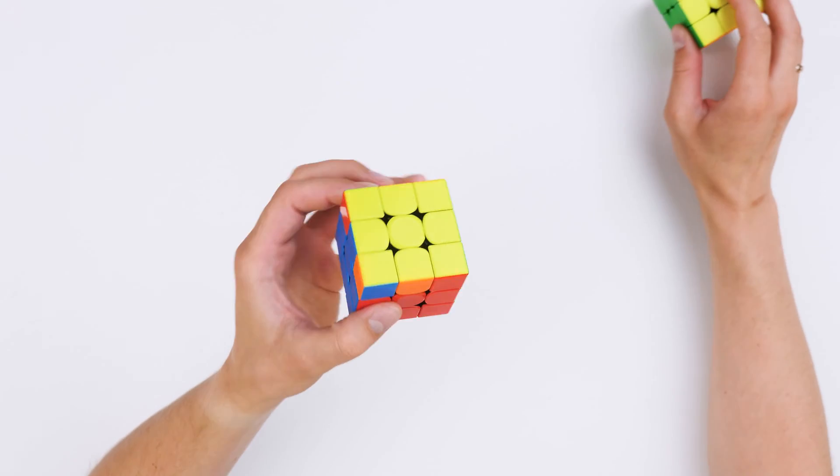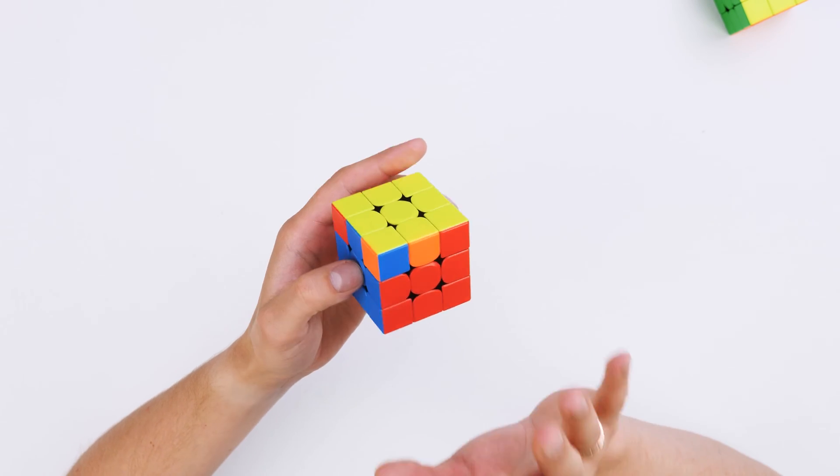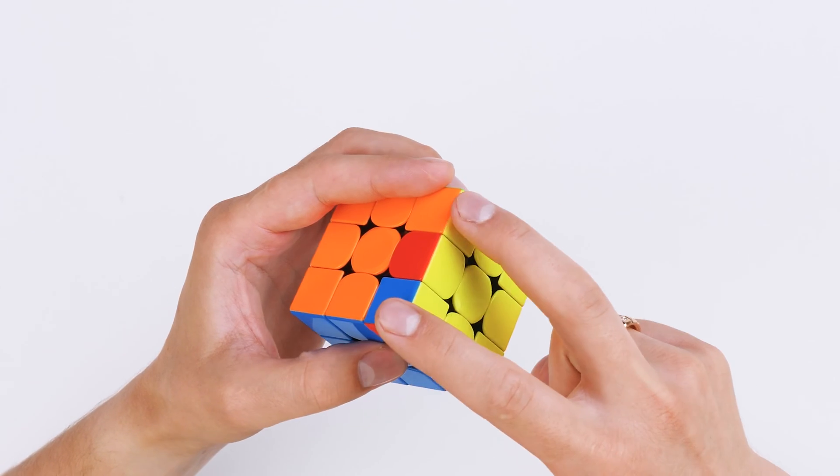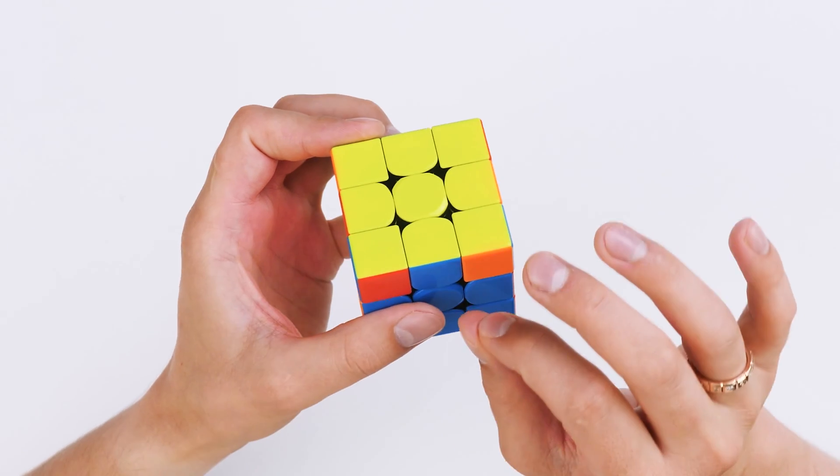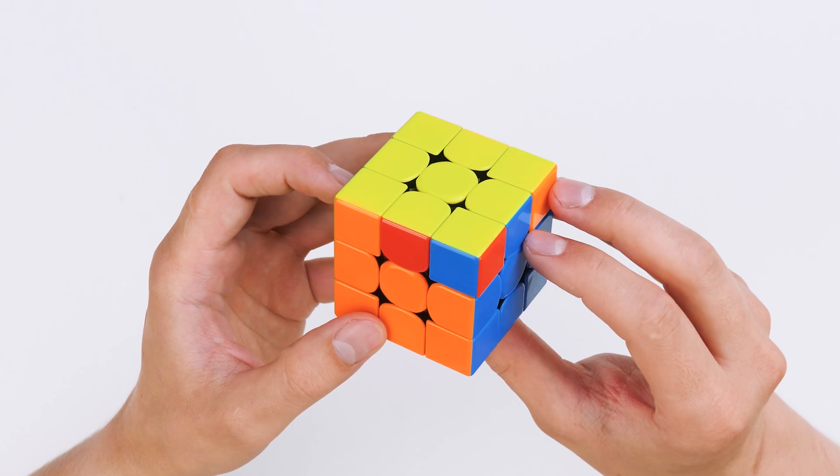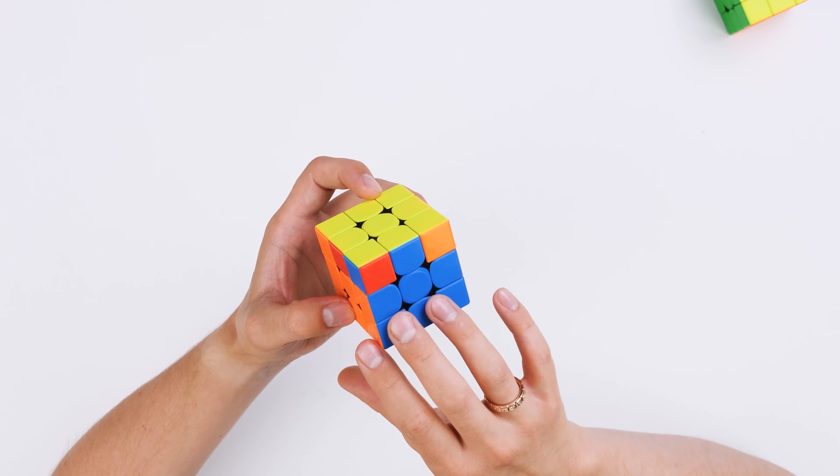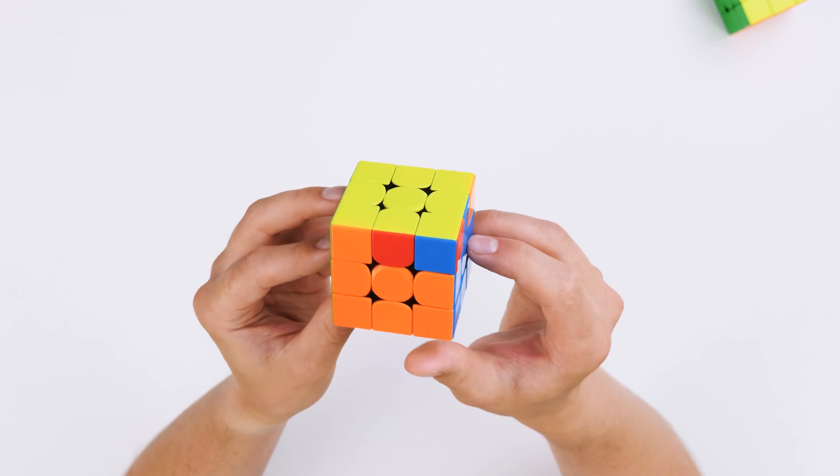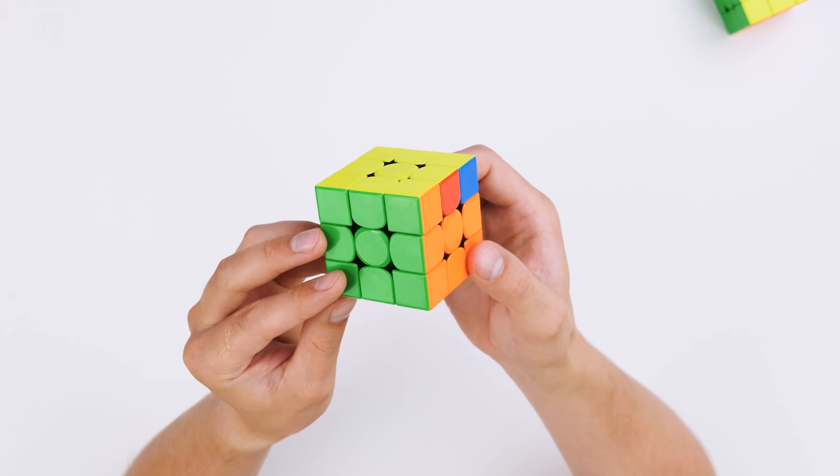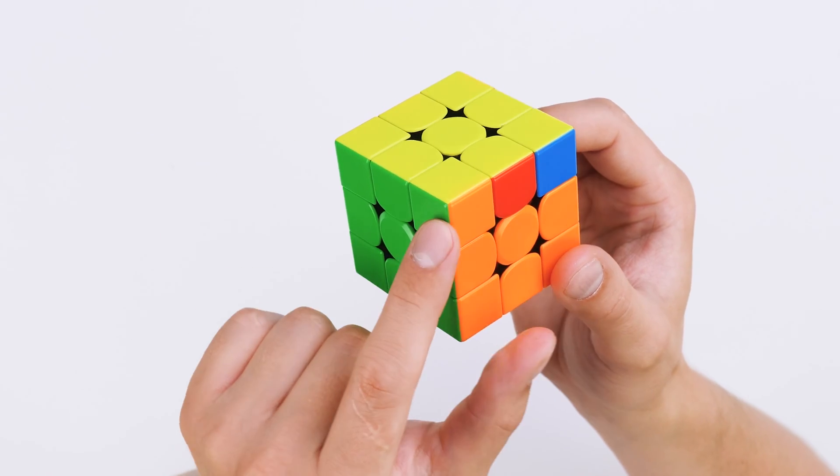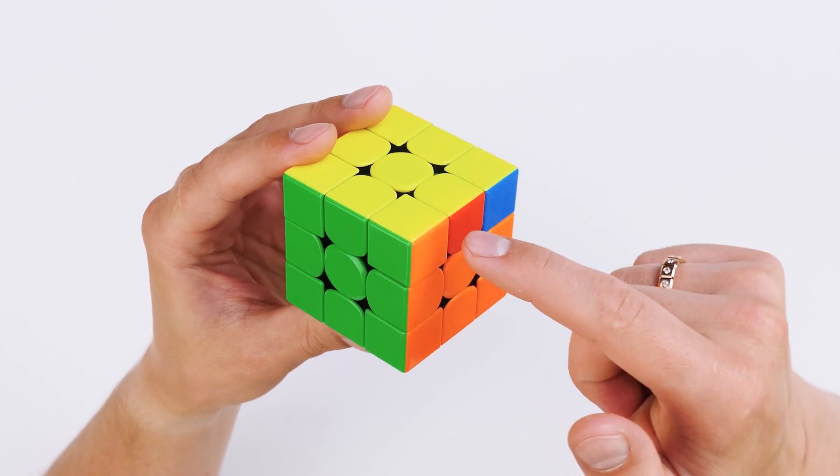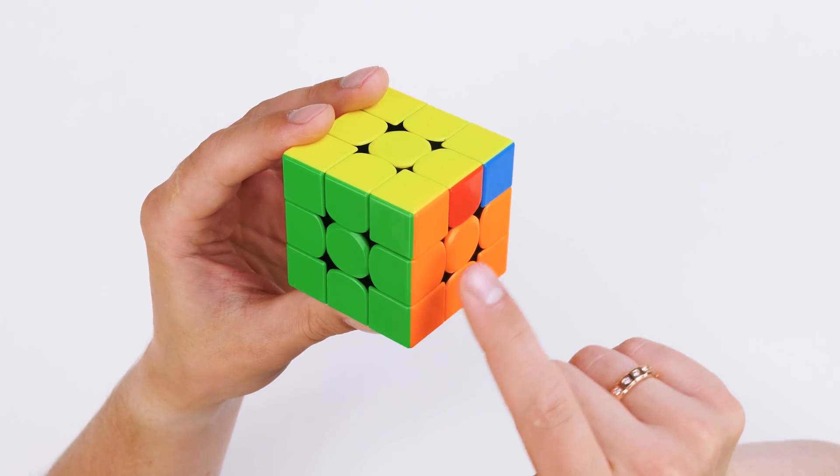With the first algorithm you can correctly put all corners. Let me remind you that corners are these parts, and so far we focus only on them. What is the difference between correct corners and incorrect at this stage? Let's just look at the cube and at the corners. For example, this corner will be considered correct, because it stands in its place and each part coincides with its color with the neighboring one.